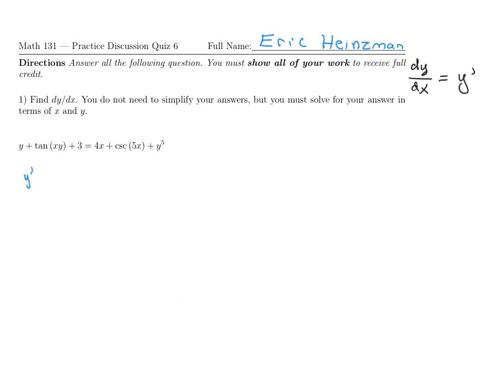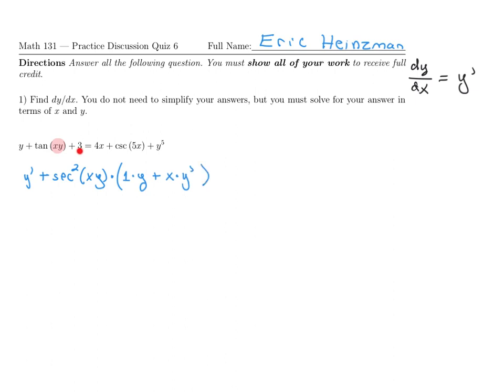To start with, what is the derivative of just tangent? The derivative of tangent is secant squared. And that's secant squared of whatever is composed inside the function. But then by the chain rule, we have to multiply by the derivative of just xy. This is a product, so I'm going to use the product rule here. If we take the derivative of the first thing, which is x, with respect to x, we get 1, and then we simply copy down the y. To this, we leave the first term alone and then take the derivative of the second term, which gives us y prime.